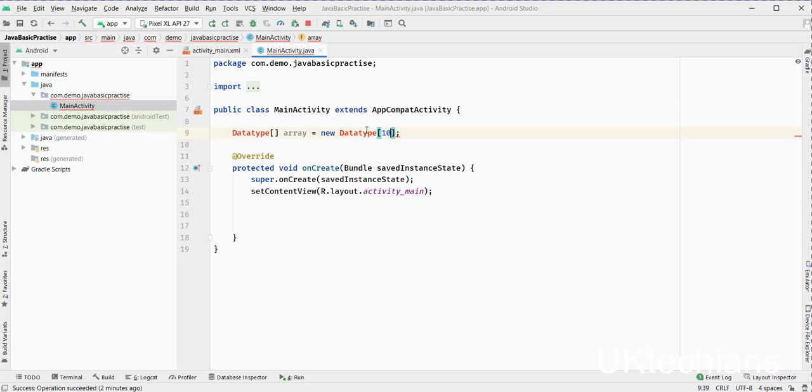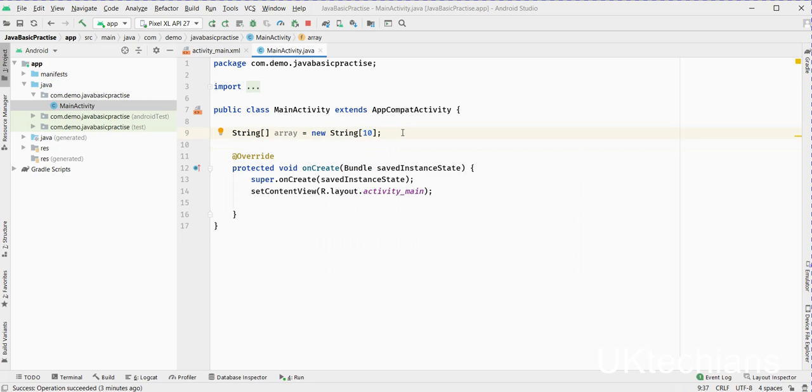So let me say 10 is the limit of the array. I have to create a string data type here, and I have created a string array which contains 10 elements, right?